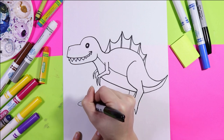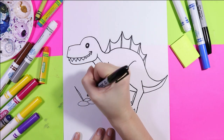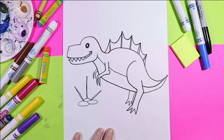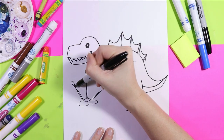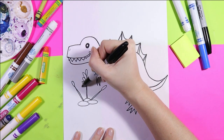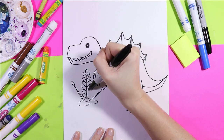And to finish off our lovely dinosaur, you can add a few rocks. Three long stems. Draw one leaf on the end of each stem. And then curving or bunny hop lines down it to create a fern.